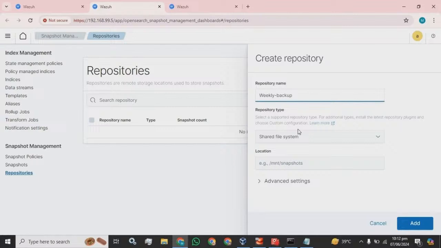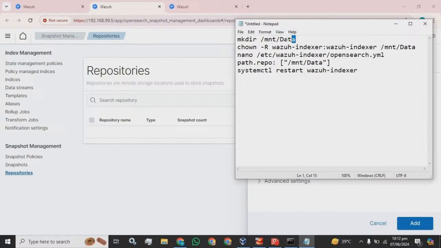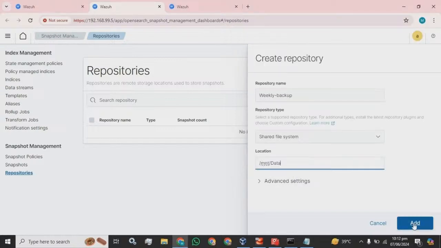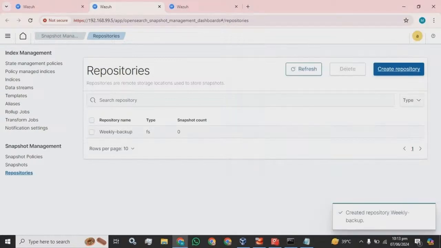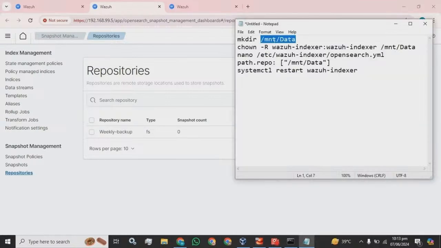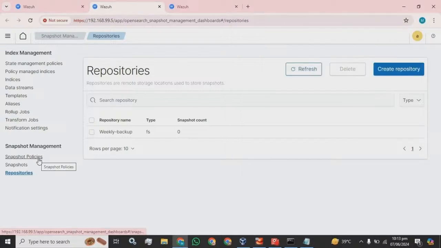Right, we are going to use the shared location, and we are going to add this location here. Click on this add button. The repository has been created at this path on our Linux machine on which this Wazuh server has been installed and configured. Now we are going to create an auto backup policy.